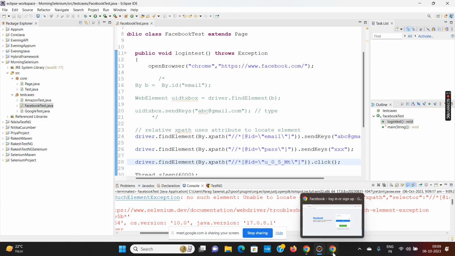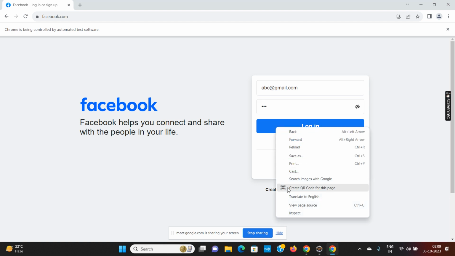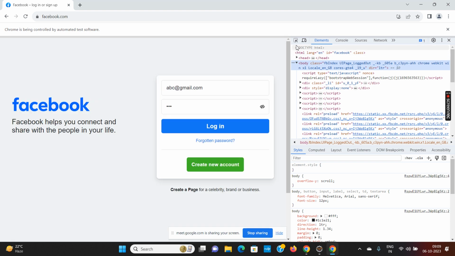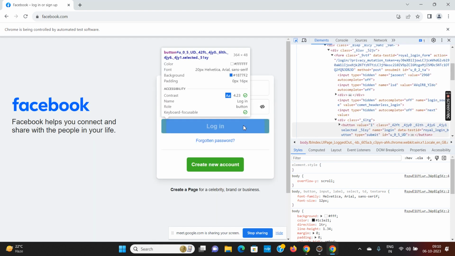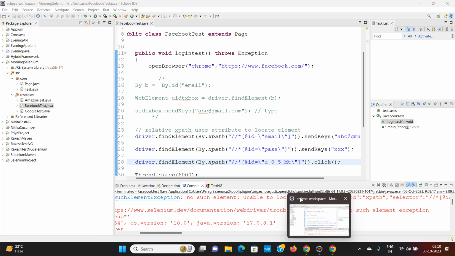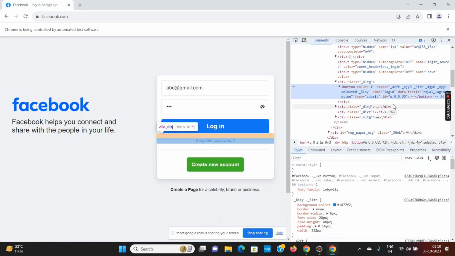If I reinspect this element, you see the ID is changed: u_0_5_UD instead of empty. It has changed. I was using empty, and now this ID is changed to UD. Understood?